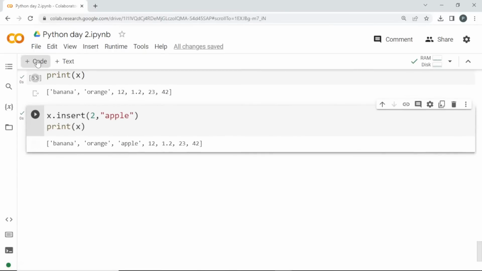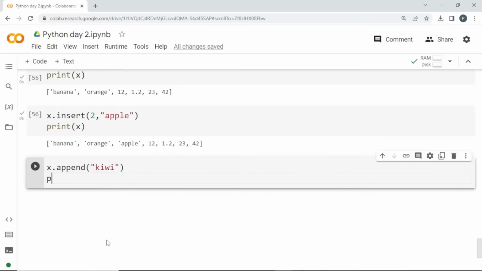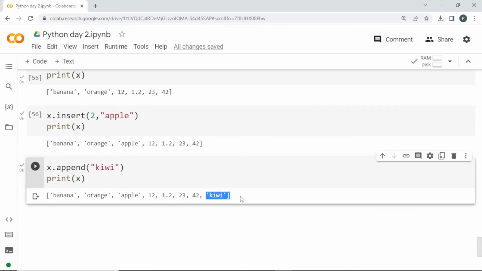Similarly, if you want to add something in the end, you can call x.append. See here, it got added in the end. So whatever you are passing will be added in the end when you call this append.